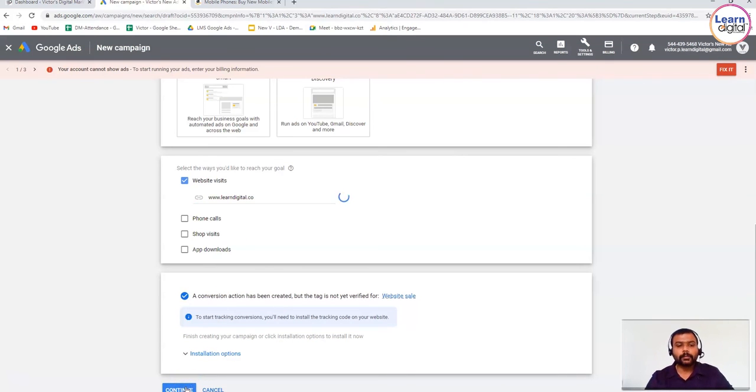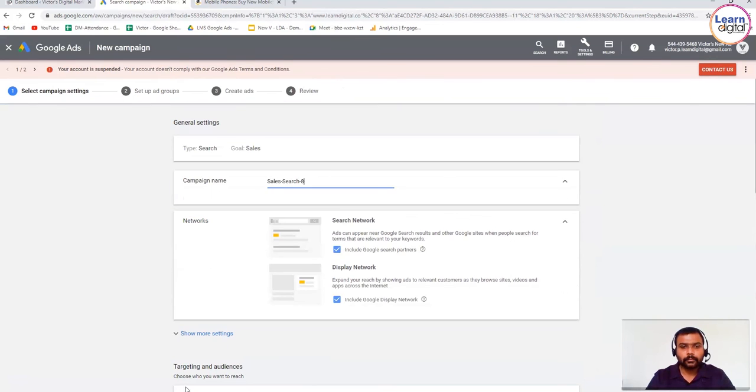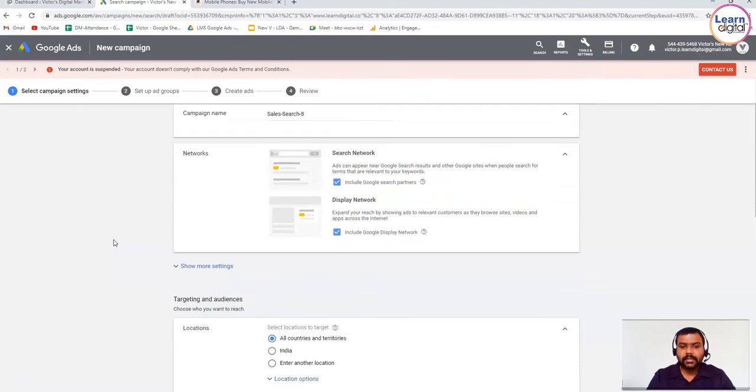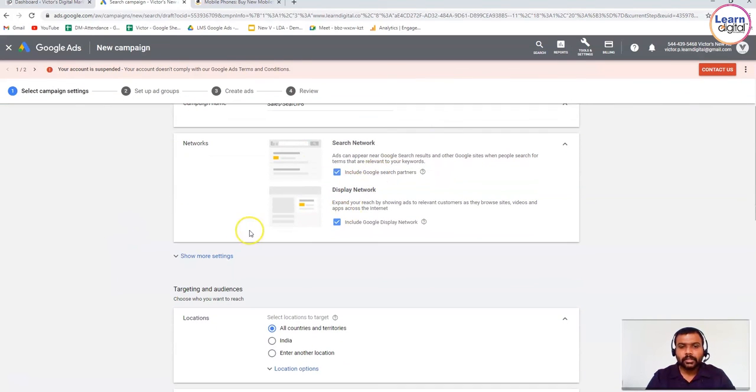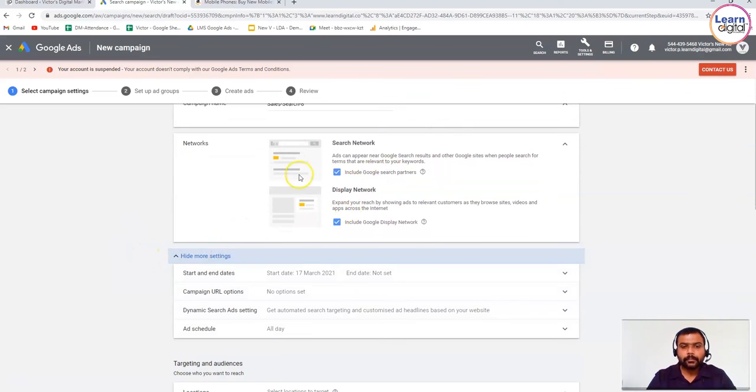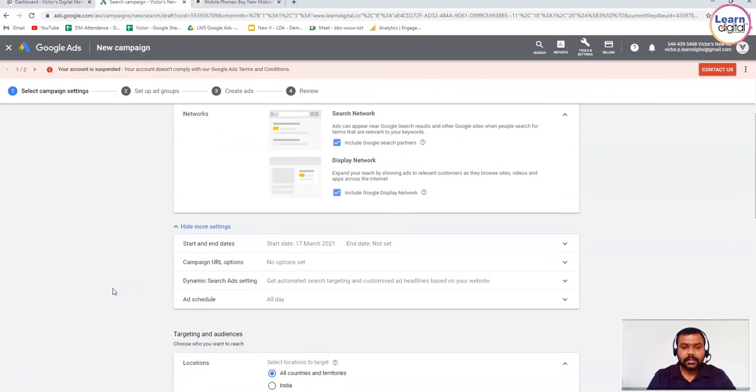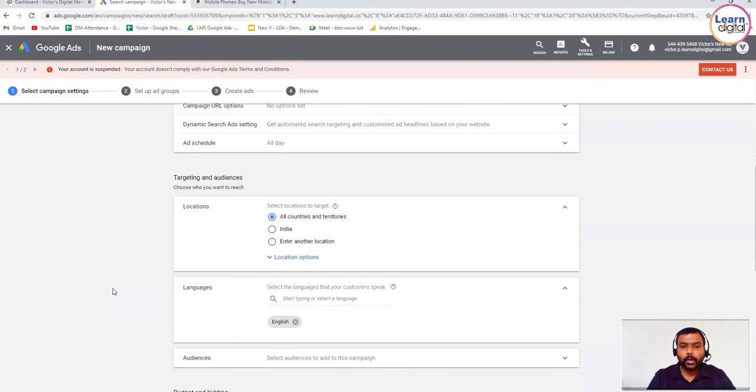Click on continue. Now you have to do these settings: your search network, your display network, because we are retargeting them. Set your start date, set your campaign URL.